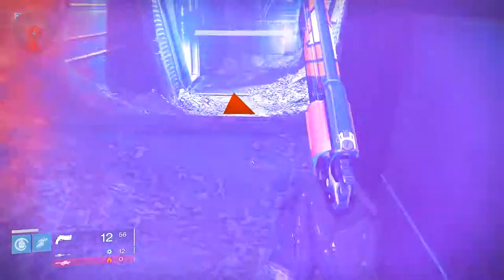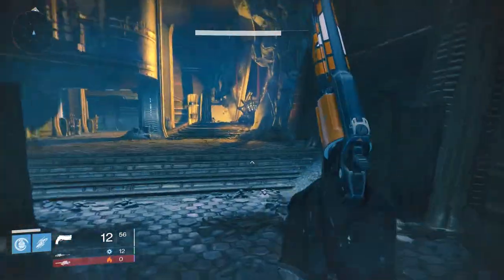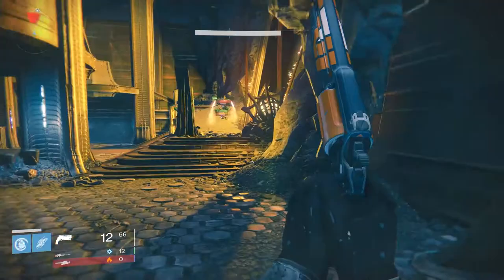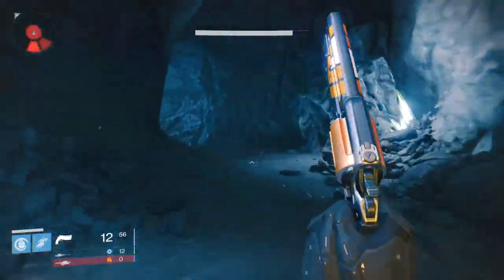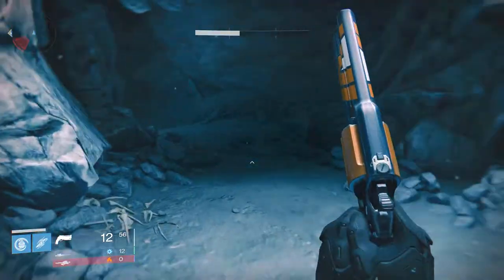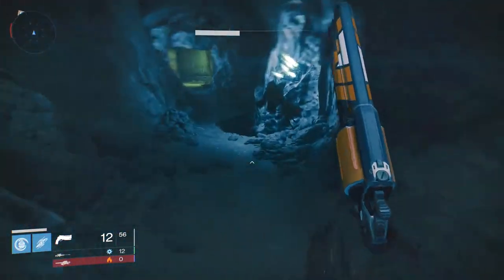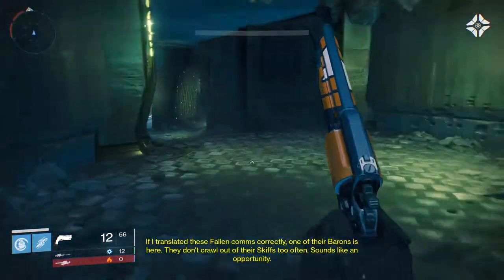There we go. Pass the servitor, jump in the edge, try and dodge all the bullets. I came out quite unscathed during that, so we'll do the same here. Jump over all this. There we go. Obviously, if you're using Blade Dancer, you can just go invis for pretty much all of that. But that goes without saying with every mission, really.